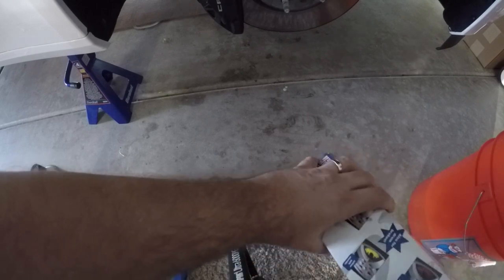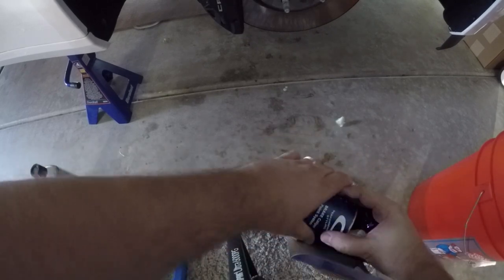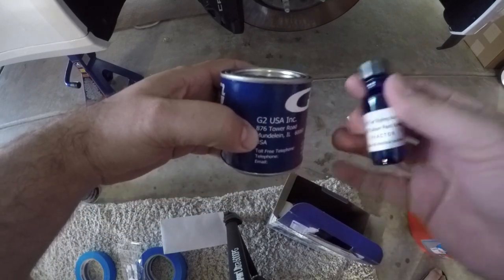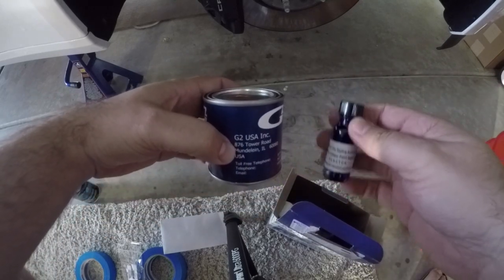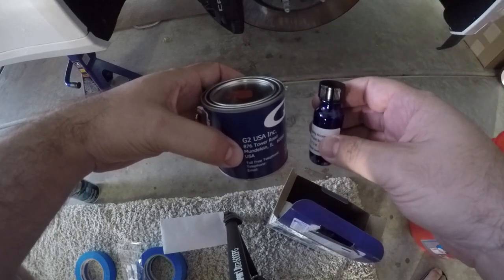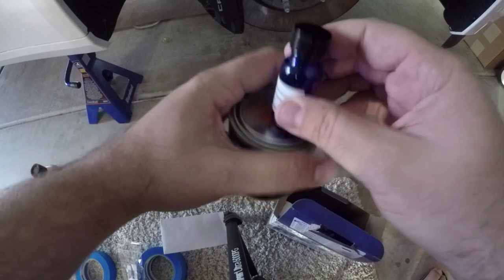And then you get the actual paint, which they mark what color it is, and the activator, which you will mix into here and let it sit for 5 minutes once you mix it up very well, and then you're ready to go with that.